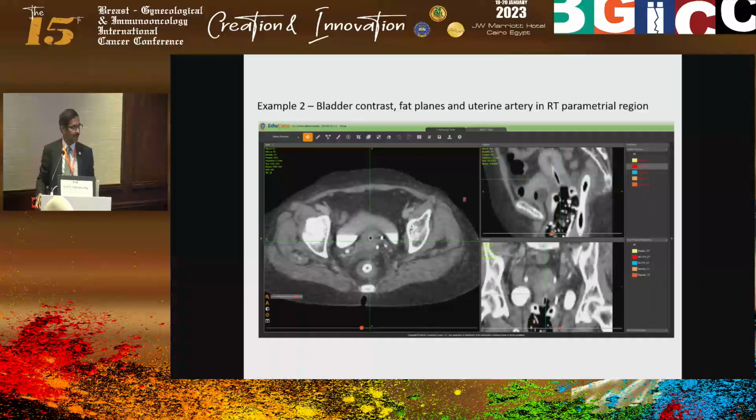This is another example. Can you see here the uterine artery nicely crossing here on the right side? Can you appreciate that? And in front of that, there is a white dot. Can you see that white dot? That is the ureter. Okay. So this is exactly where it is crossing. That's the point A. Is that clear? So these anatomical landmarks are important when you are contouring the parametrial tissue, especially when there is induration or disease.